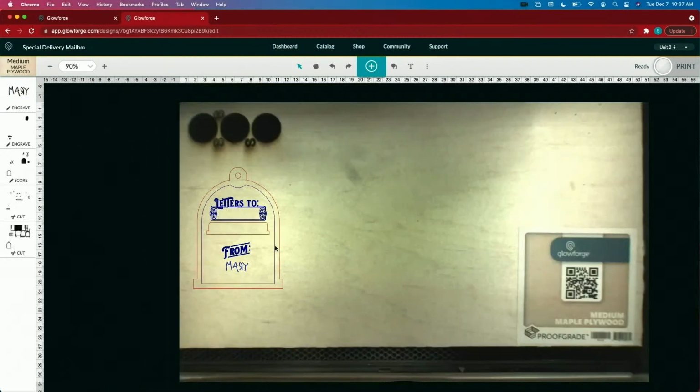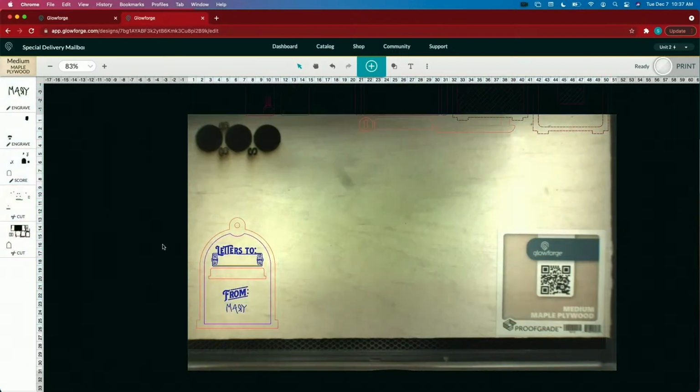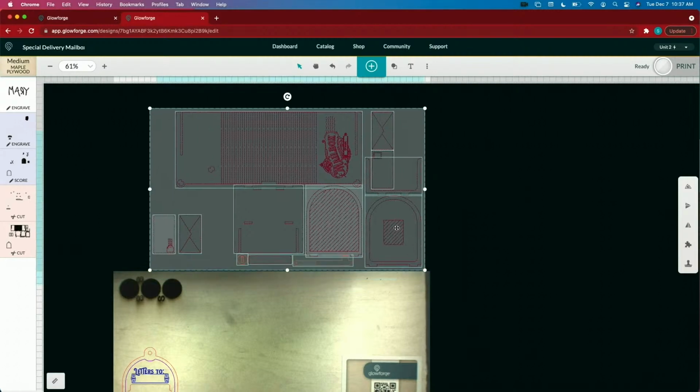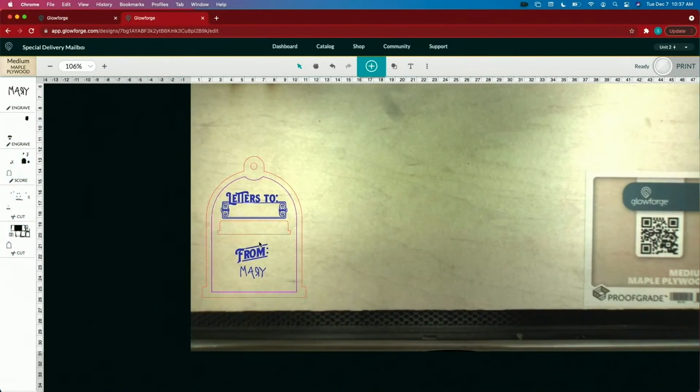So what I'm going to do next is zoom out, grab everything, and move it down into the bottom left corner so I'm not wasting material. And you'll see here these pieces came with you. Just need to go up there. That's my fault. I'm used to using shortcuts like in Microsoft Word, so select all, copy, paste, undo, they all work in the app.